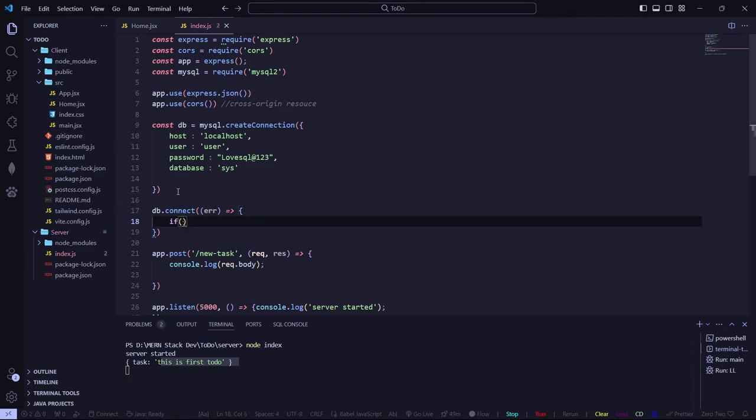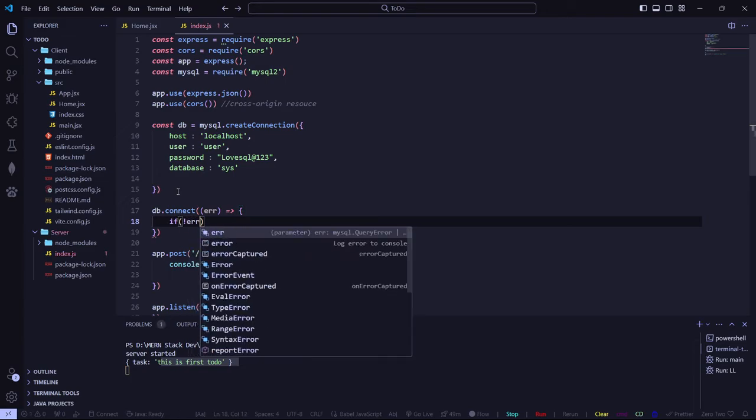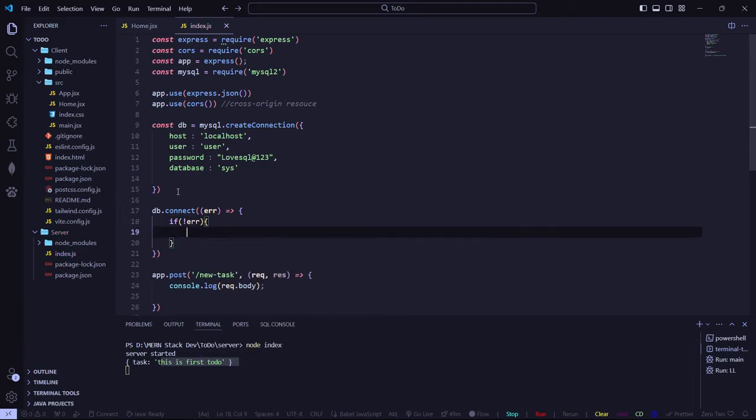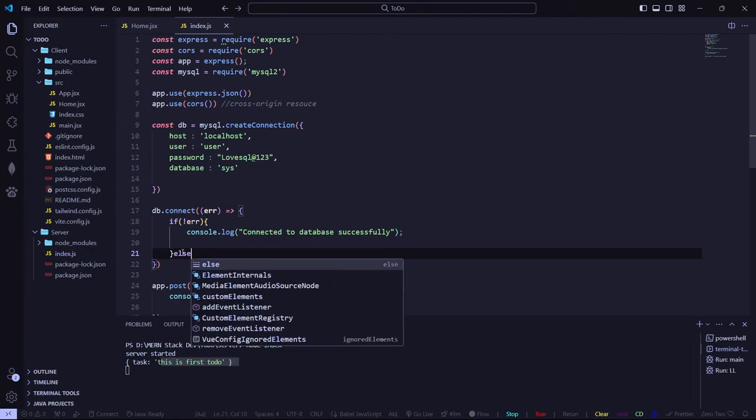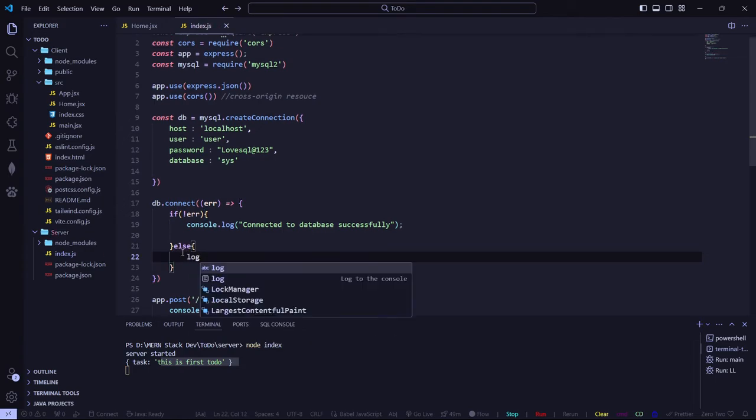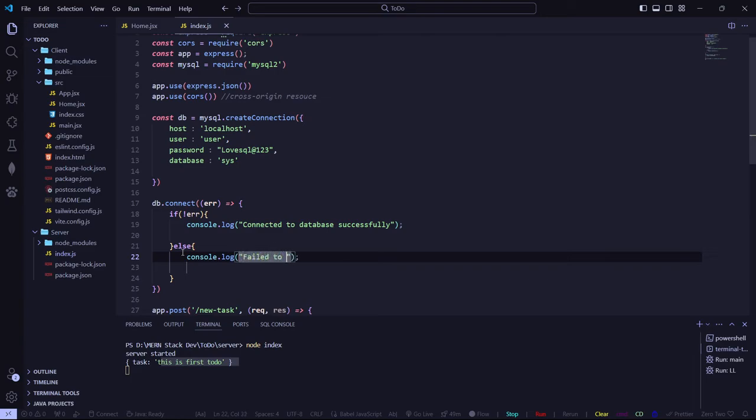If there is no error when connecting to the database, I want to display a message: connected to database successfully. Else, log our error message: failed to connect database.